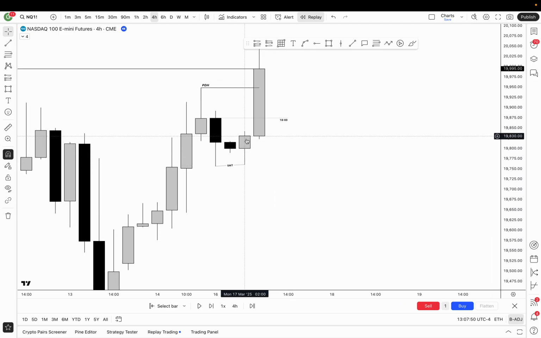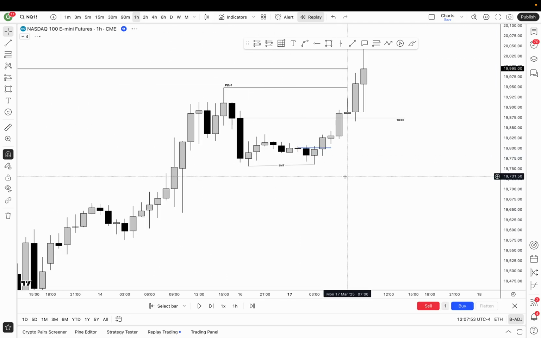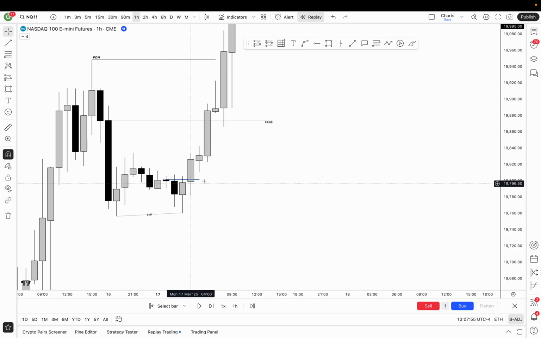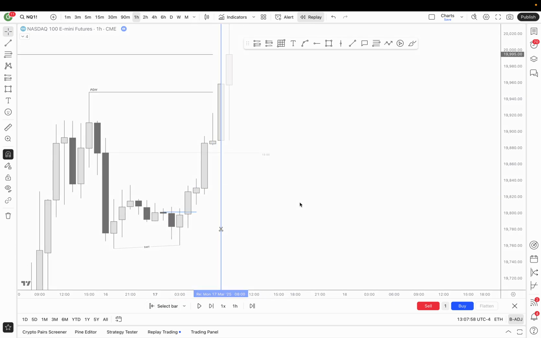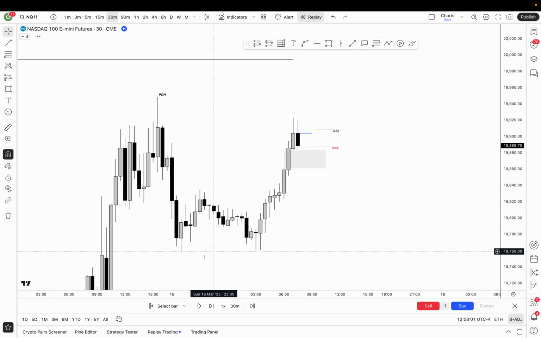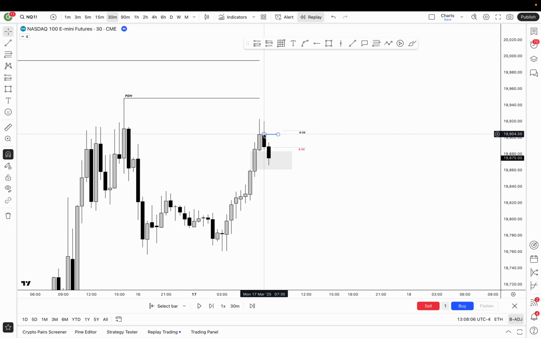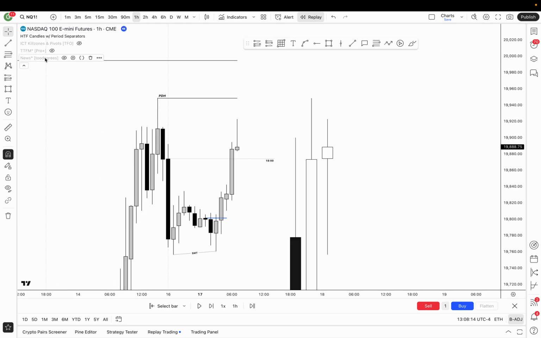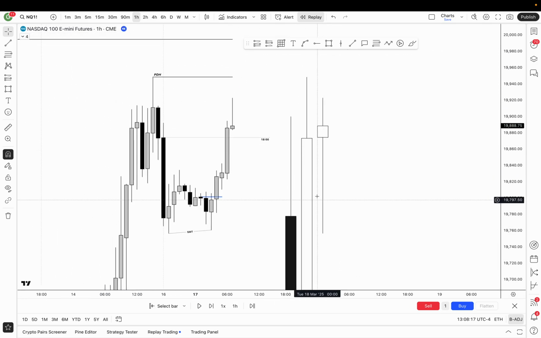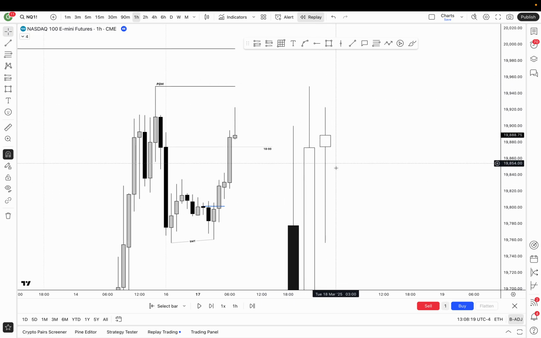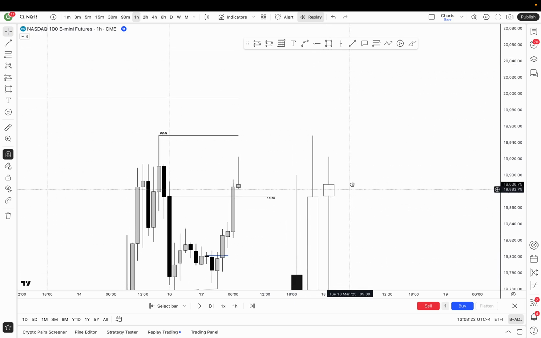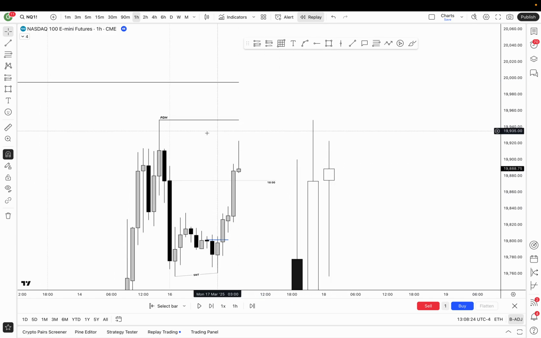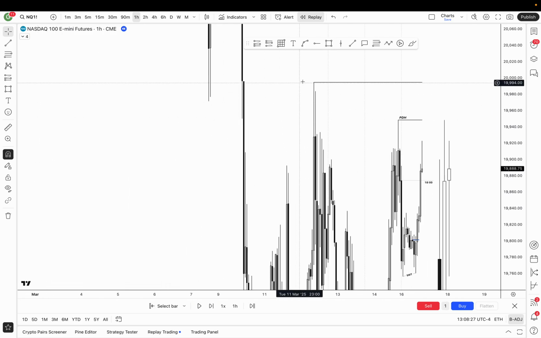So if we have a manipulation prior to driver, what should the driver do? It should expand, right? We already have the hourly CSD. So as you see, prior to this driver, if I play it right here, not this candle, the next one, what did we already do prior to this driver? We already retraced, right? And if I show you the hourly chart here, if I show you the daily candle, what have we yet to have done? We haven't yet expanded away from the low of day. We haven't yet created the body of the candle. This is when you're going to get what? A one-sided expansion, right? Because you haven't taken out the previous high or this high over here.